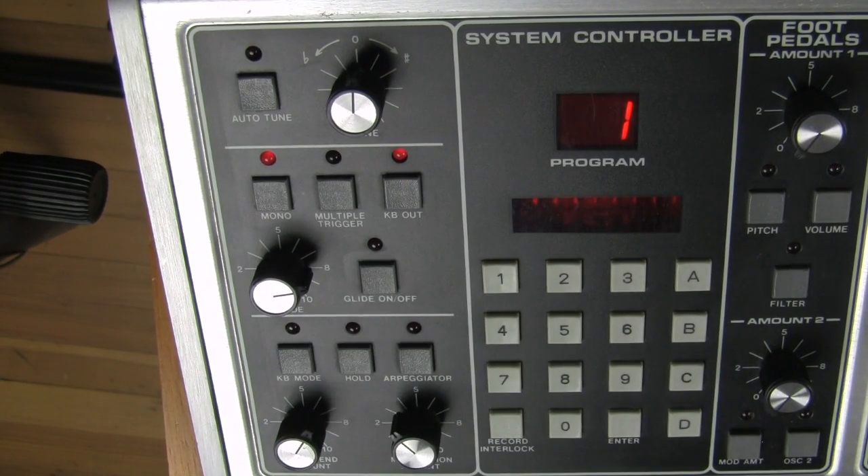Keyboard mode looks like a single unimportant button, but it's really where you start engaging and using the system controller. It decides how the notes you trigger are routed to the oscillator cards inside the synthesizer. In polyphonic mode you can have notes go round-robin where each new note activates a new card randomly, or you can have memory where playing a chord repeatedly assigns the same cards to the same notes — so you'll only get glide on the first time.